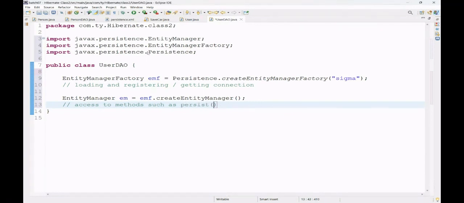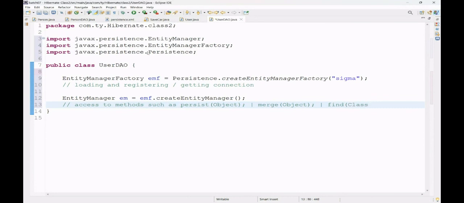persist, which takes an object as a parameter, and it is going to give us access to the merge method. It also takes an object as a parameter. Then it gives us the find method.